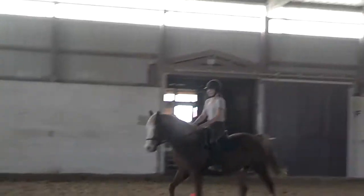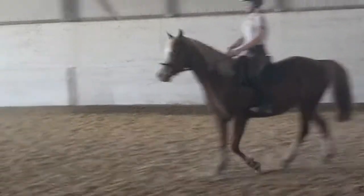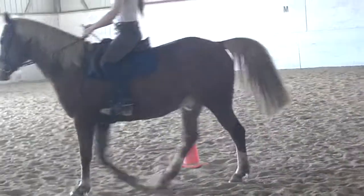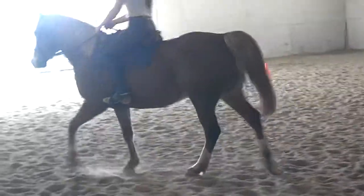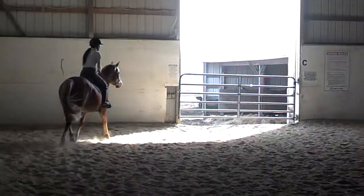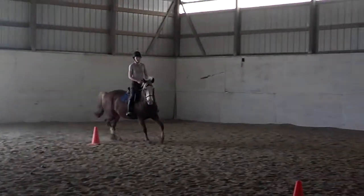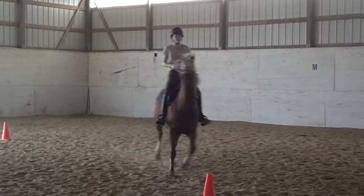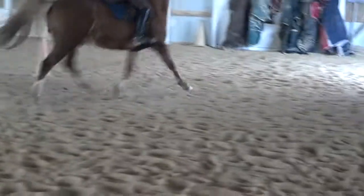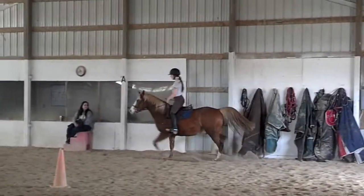I know, it's a cone. There we go. Good. Again, asking for that little bit of softness of jaw, and then asking him to swing his butt over, stepping into that outside rein when you can. Good, good. The hard part with him is catching that outside shoulder. Fine, fine. Let him have his moment. Push him through. Don't let him stop at the gate. Good, Sam.